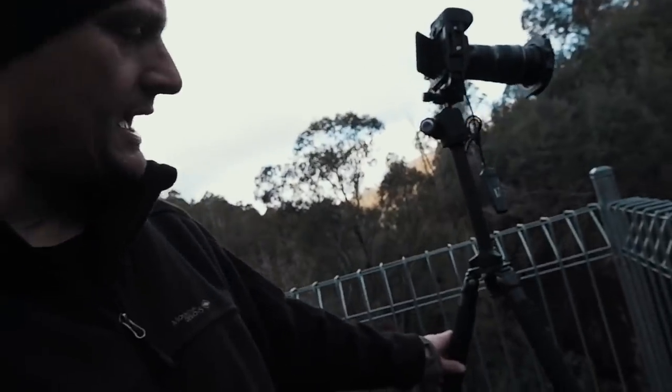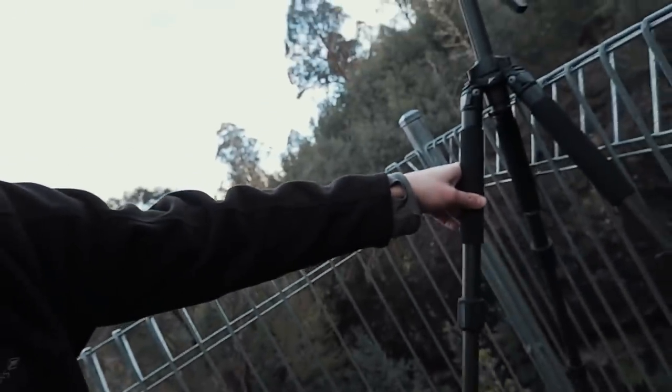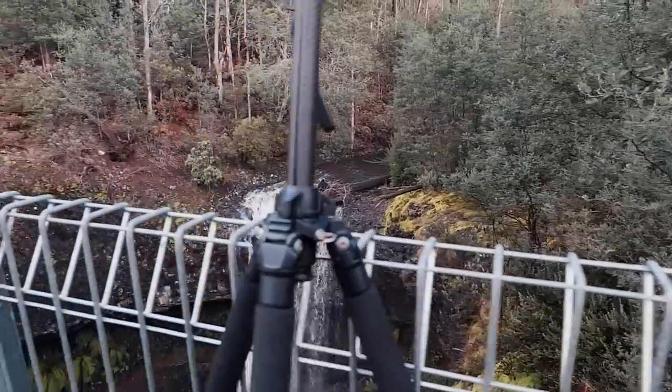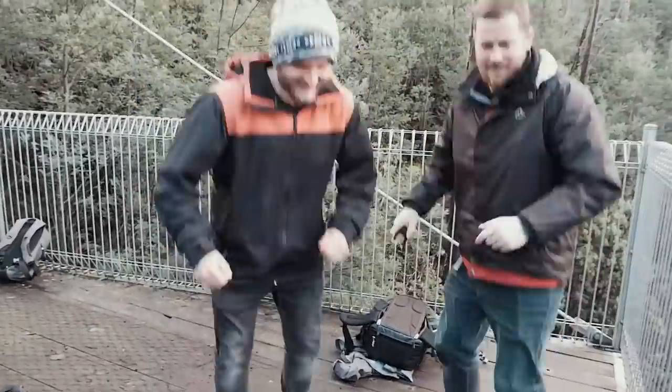What I've done is pushed the tripod up against the fence, and that back leg I'll just push down so it's up against the floor — that seems to be holding it quite nicely. The third challenge is if anybody else decides to walk along the platform, the whole thing starts to shake. So at the moment Richard and Andrew are doing me a favor — they've just stepped off the platform and that's allowed me to take a series of photos. Luckily the place isn't all that busy, so chances are we won't get anybody else from the public standing on the platform.